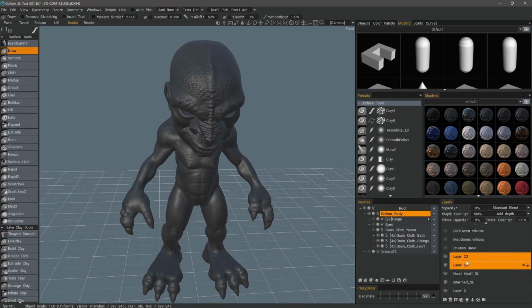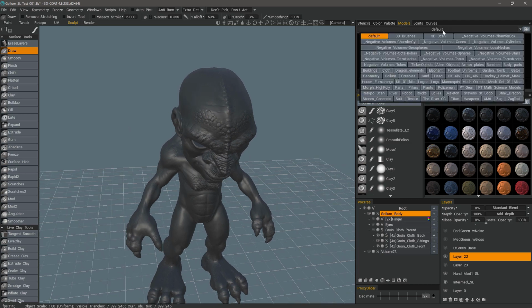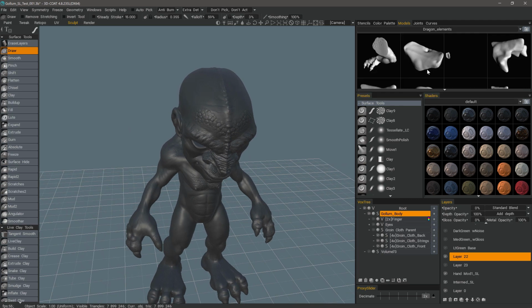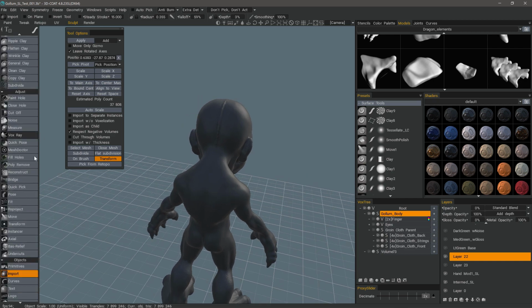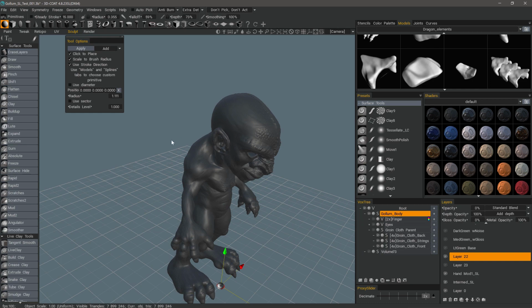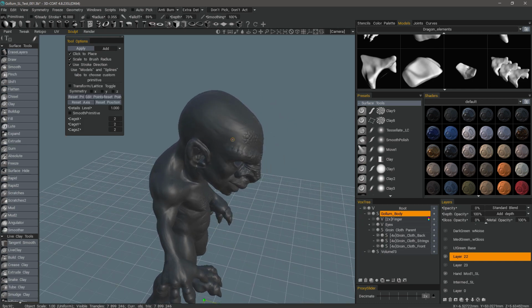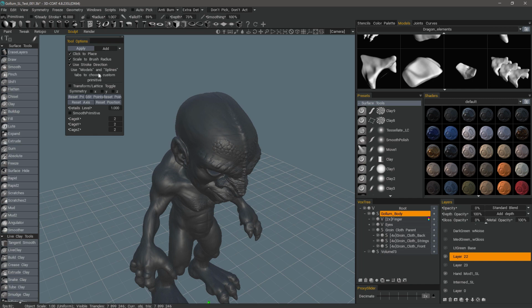And let me go ahead and show how you can use Booleans. Let me go ahead and just add an object here. Let's go to primitives. Again, I'll select this. And I'll make sure click to place is checked.